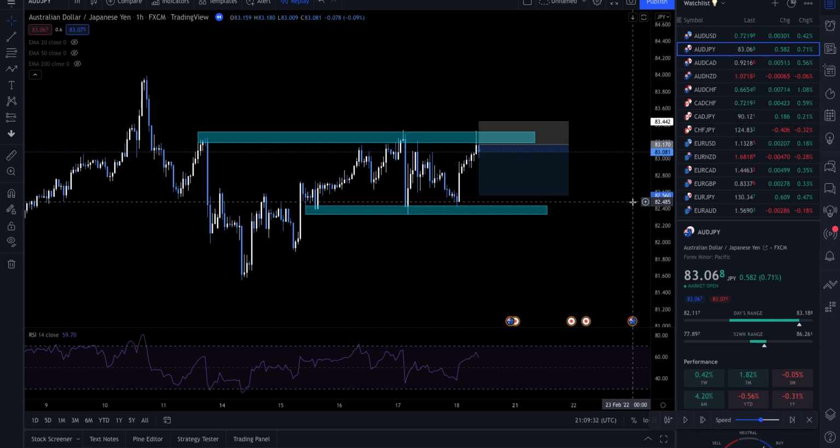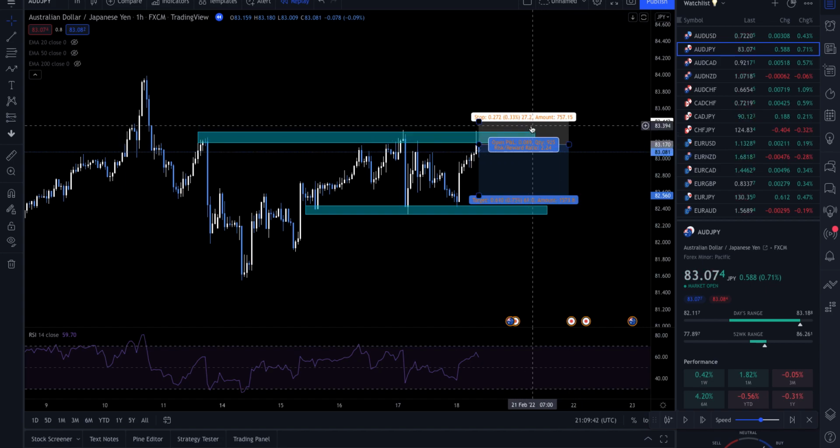So this is when we figure out how much risk we'd like to take on the trade and use all these figures to input into our MetaTrader 4 to take a trade. We'd hover over this box and we can see a few numbers and percentages come up at the top here. What you want to focus on is this number in the middle, 27.2. This is the amount of pips or digits your stop loss is away from the price you're entering at. So we can see that from where we have entered, our stop loss is 27.2 digits or pips away.